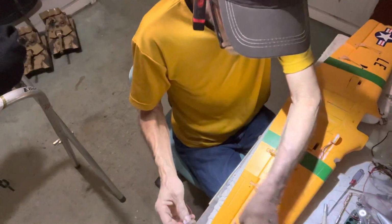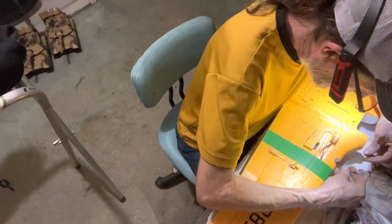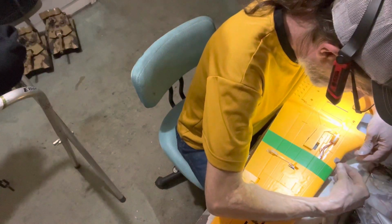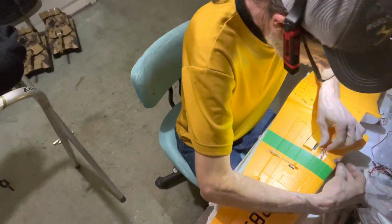Of our landing light. Let's see if we can get it up in here.